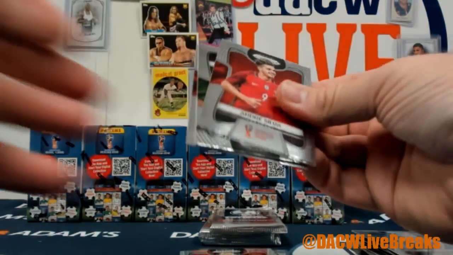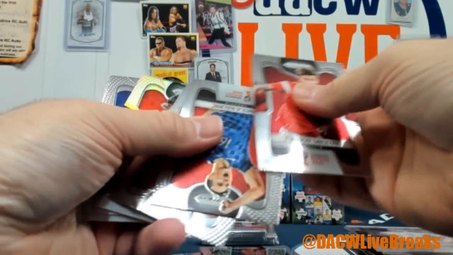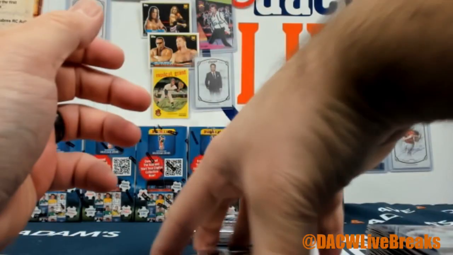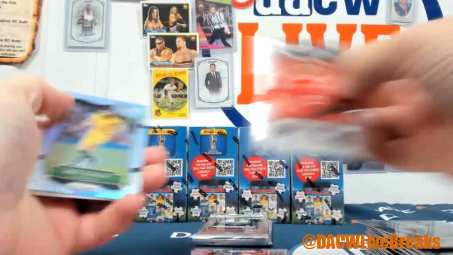Mine. Ankerson, if you've just joined us, we are doing a personal case of 2018 Panini Prism FIFA World Cup Soccer. A lot of cool cards. A lot of great value to be found. Jennick, Scorers Club.